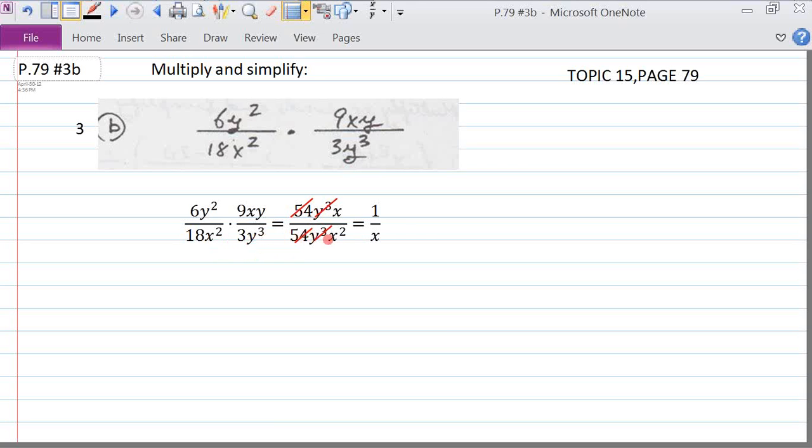And I've got the y cubed. I'm lining up the y's, and I've got x squared. So now the 54's cancel, the y cubed cancels. I get x over x squared. I can just bring this down, and I have 2 minus 1, because this is an implied 1 and this is 1 over x. Usually when we do that, you say, well, why don't you bring this up and say 1 minus 2 and put the answer as x to the power minus 1. Usually we leave the powers as positive. And so that's why I bring the 1 down here and subtract it, because the power here is positive.